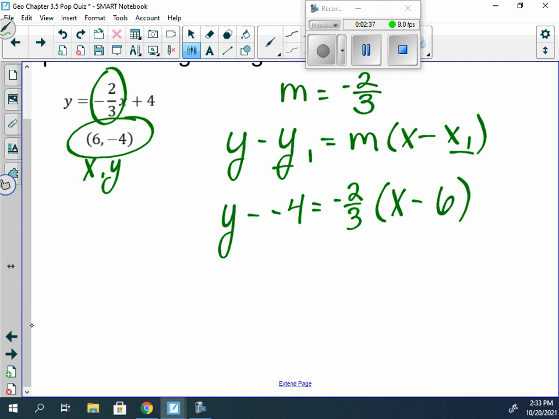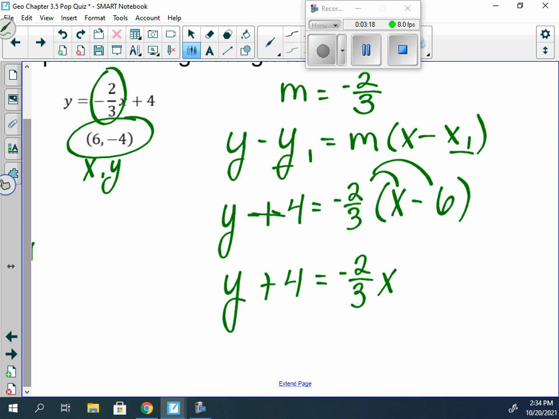Now the equation of a line, we want it in the form of y equals mx plus b. We want the y by itself. That's the only thing we have to do at this point, is get y by itself. Well, here the negative and negative would make a positive. Yes, and that's what we'll do here now. I just wanted to take care of the negative 4 plus, and exactly, Logan, so now we would distribute the negative 2/3.